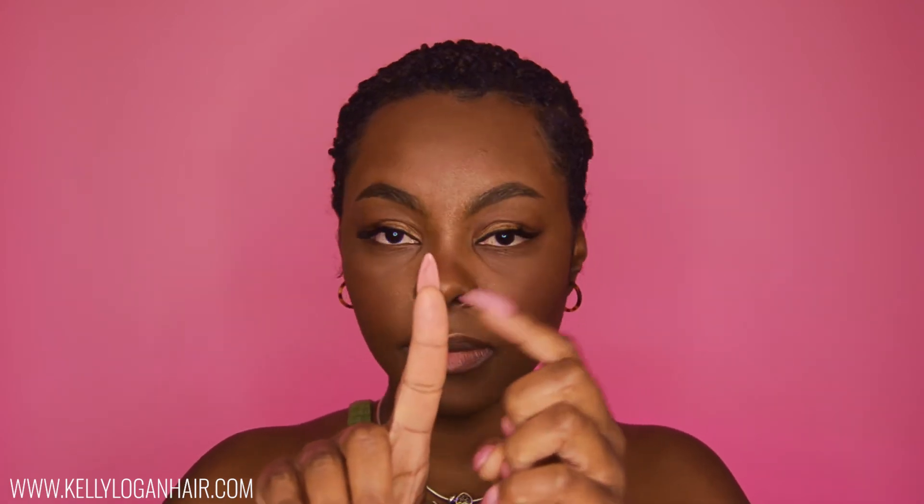How much hair should you cut off each time you clip your ends? That is going to depend on how far the split is up your hair shaft. I usually cut about a quarter inch above where the split ends so that I know I'm getting nice healthy hair. If you cut right above the split, that part of the hair is probably damaged as well and it's just going to end up splitting on you again. So I try to get about a quarter inch above where I'm noticing the split to make sure I have a good healthy foundation.